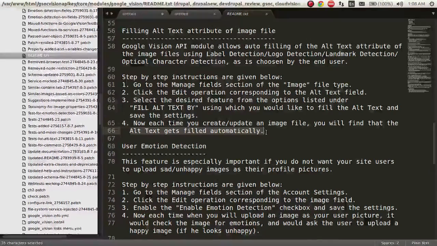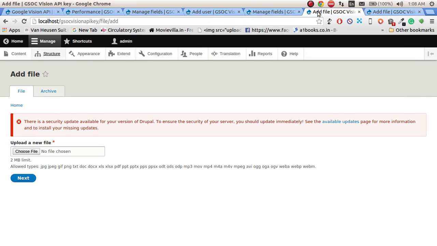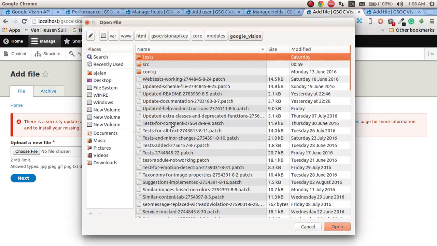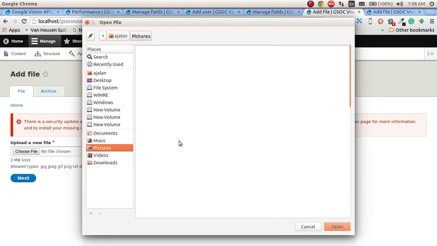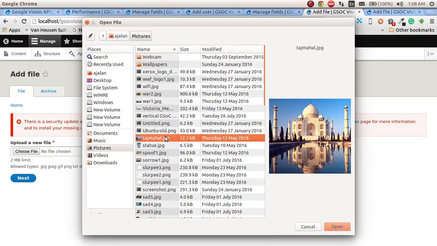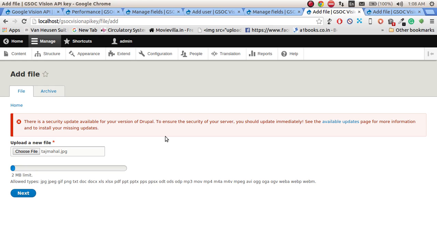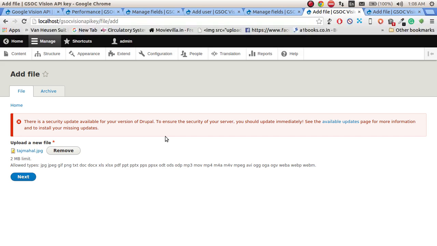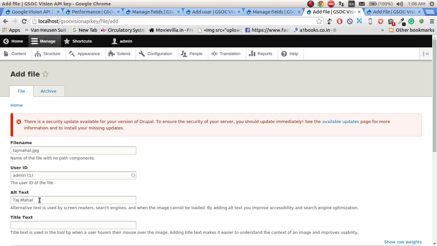So let's check it. Go to /file/add, upload any new file. Suppose this. And click on next. Here you see that the alt text is filled by Taj Mahal.